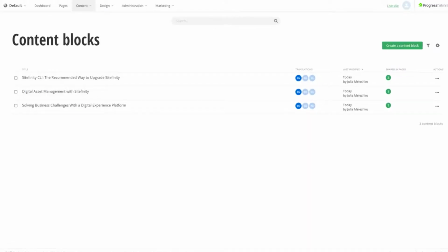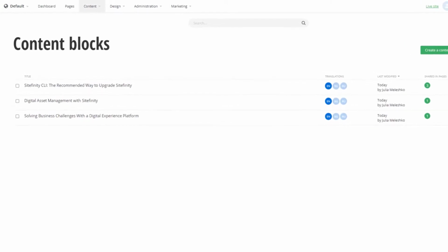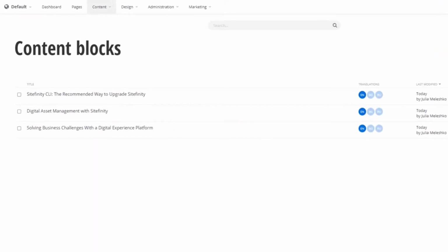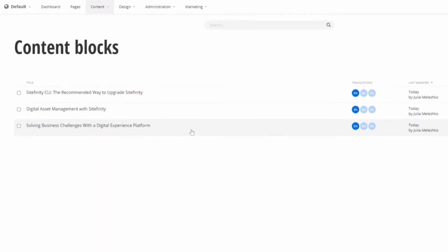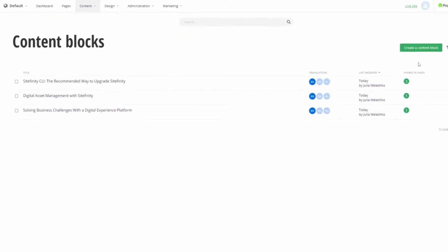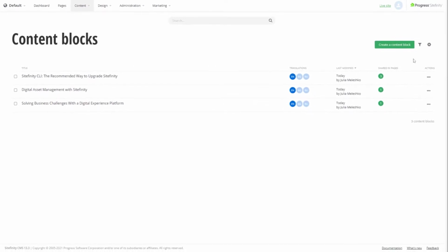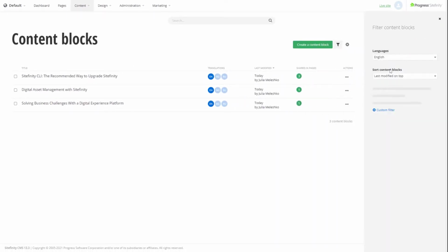We redesigned the Shared Content Blocks module with a new interface. You can work with all existing capabilities of the module that you're already familiar with. Content blocks display generic information, that is, not a predefined content type, and can be managed from a single place and be reused on different pages and templates.